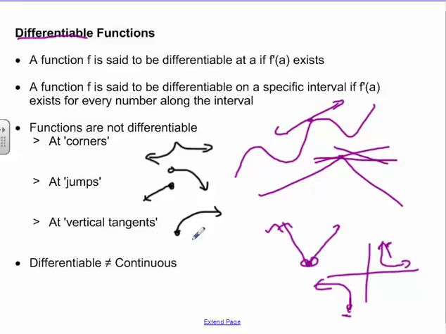That doesn't really fit. And at vertical tangents, the definition of that would be like where the graph just kind of starts on a dot, like say your graph of the square root of x, where it just starts all of a sudden randomly. You really can't find a derivative at that point either. So I should point out, differentiable, to be able to find a derivative, is not the same as continuous, but there's some similarities there where there's some graphs that aren't continuous and then therefore also you can't find a derivative of them either.